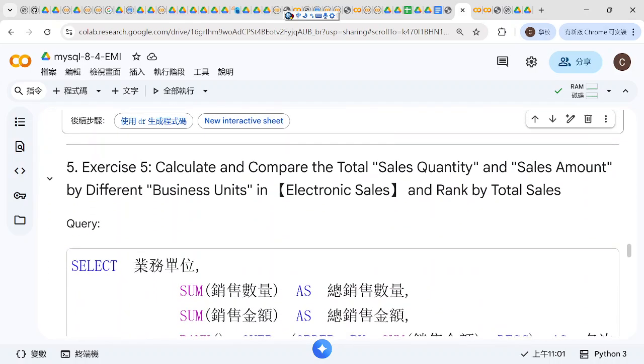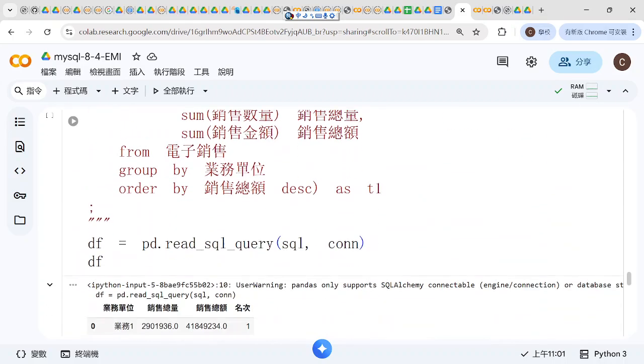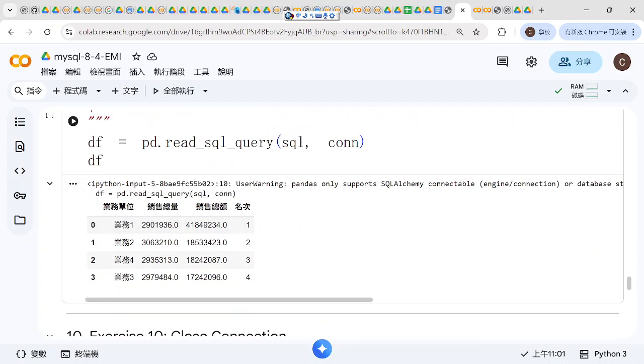And for exercise 5, we should calculate and compare the total sales quantities and the sales amount by different business units in electronics and rank by total sales. So finally it will rank by the total sales, but it just compares the different business units here.